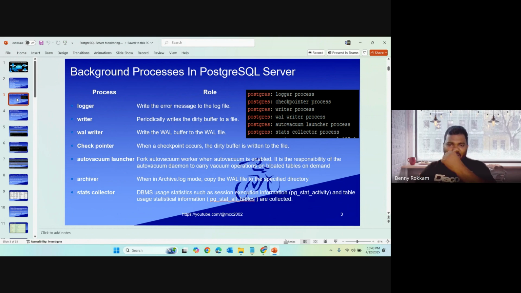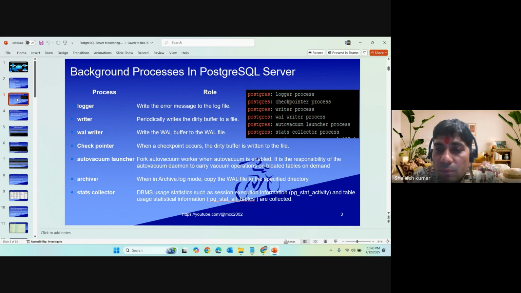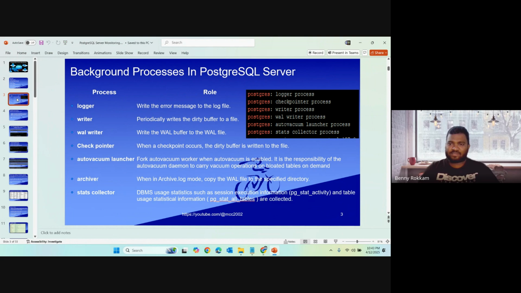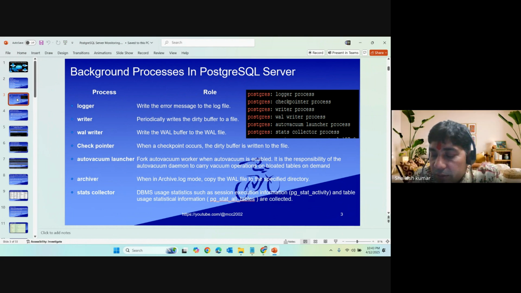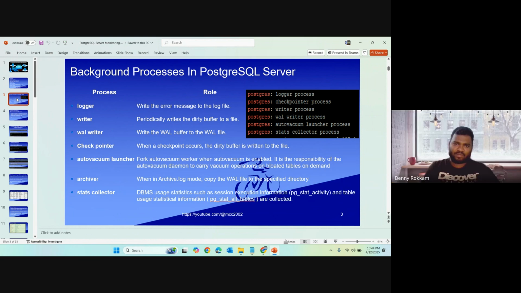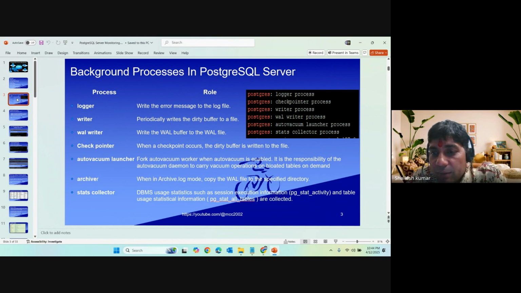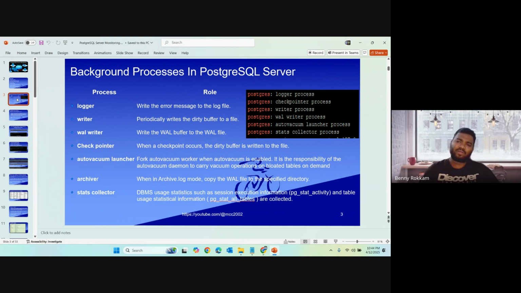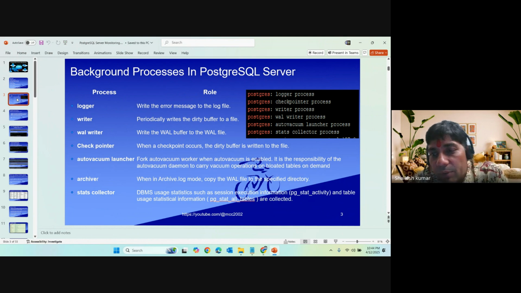Autovacuum: how does it work? Autovacuum releases some space. We can say autovacuum means just reorganizing, or simply shrinking. Say there is bloated space in a table because you have deleted rows but have not done any other activity on it. Autovacuum will execute after some time and release the space.